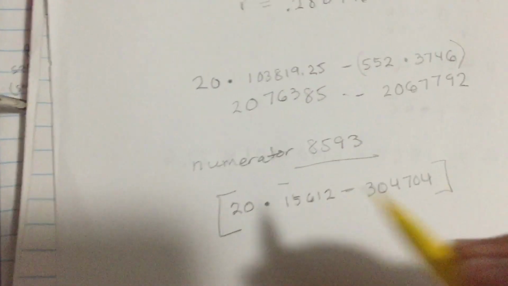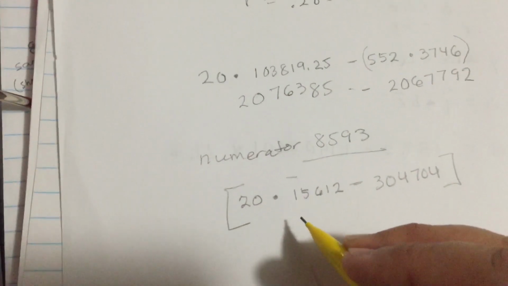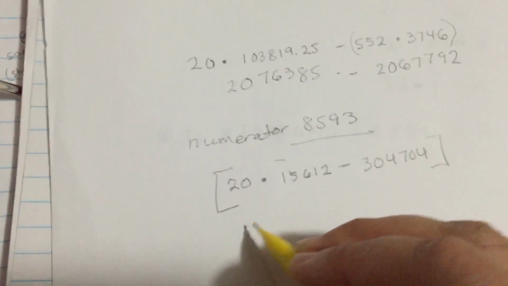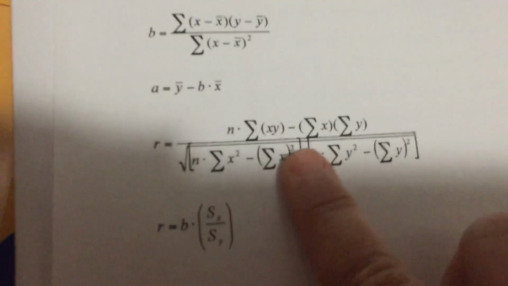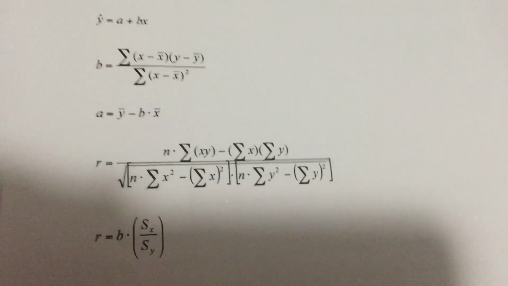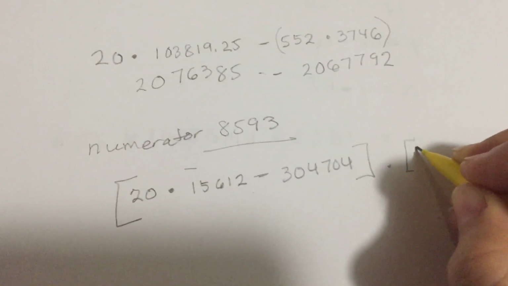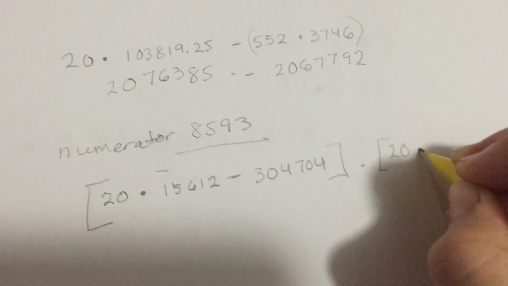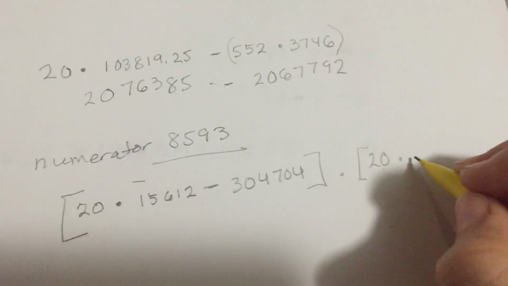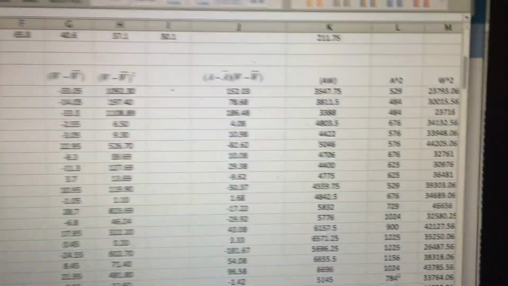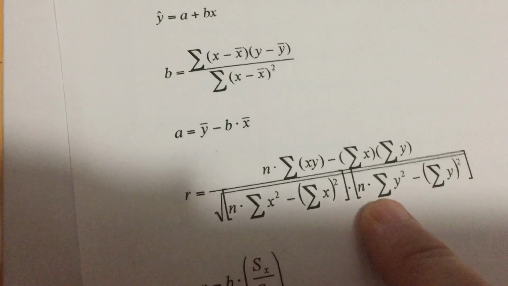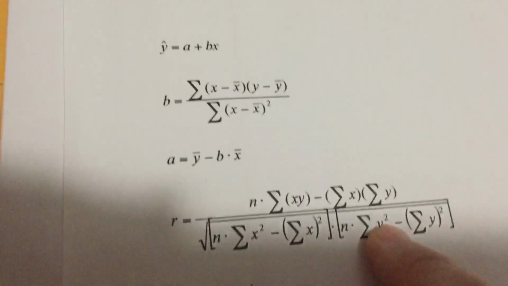Oh, that's together. This bracket. So the next bracket right here, which we're going to be timesing the two answers by. Let's write it a little smaller. The count. And it's going to be times the y squared. Let's go ahead and look at that. All the sums of y squared.